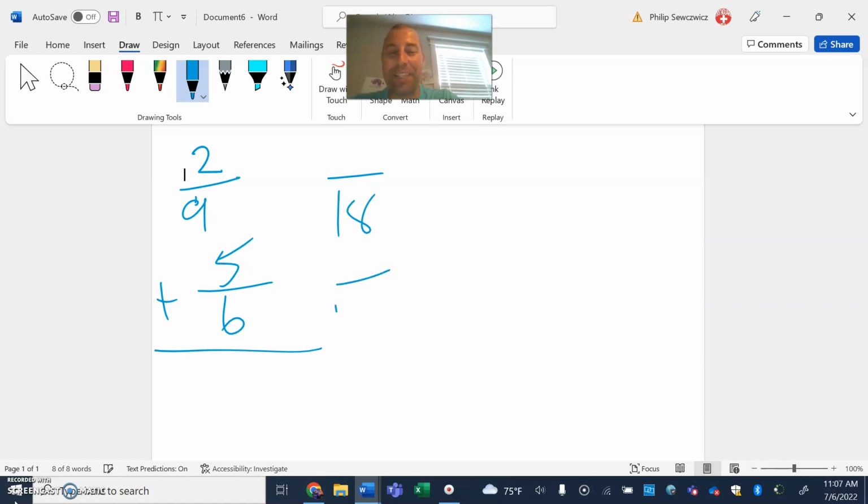Common denominator. Did you choose 18? All right. And again, I don't want to use that 9 times 6 of 54. Much larger number, a lot more simplifying to do there. So again, I'm going through my multiplication facts. 9 times 1 is 9. 9 times 2 is 18. Wait a second. 6. Yeah, that'll work with 18 because 6 times 3 is 18. So again, multiplication facts. If that's troubling, again, list them out.